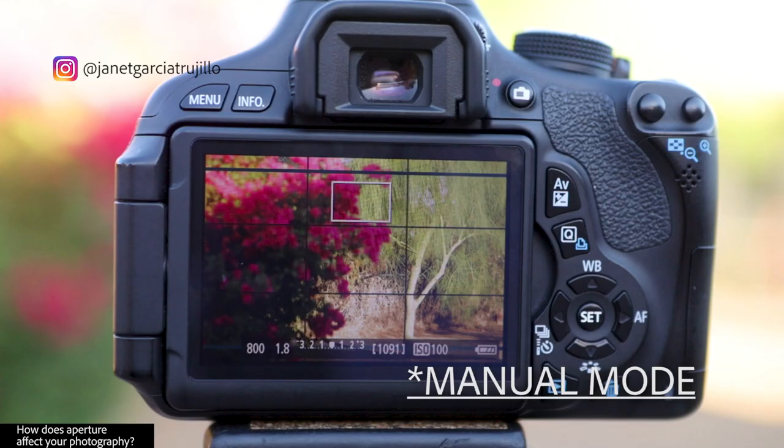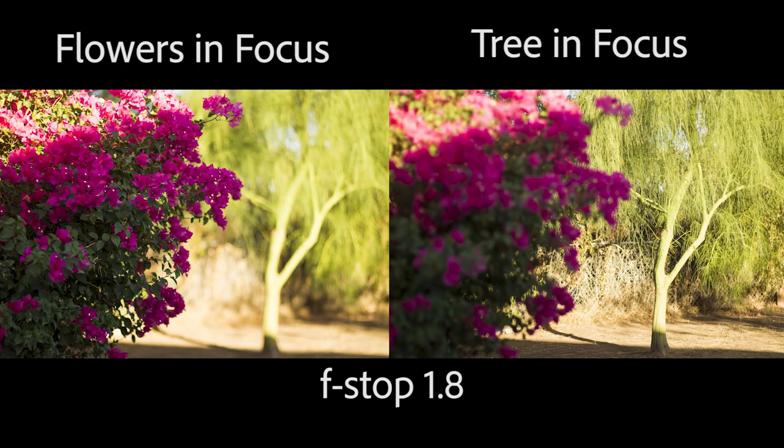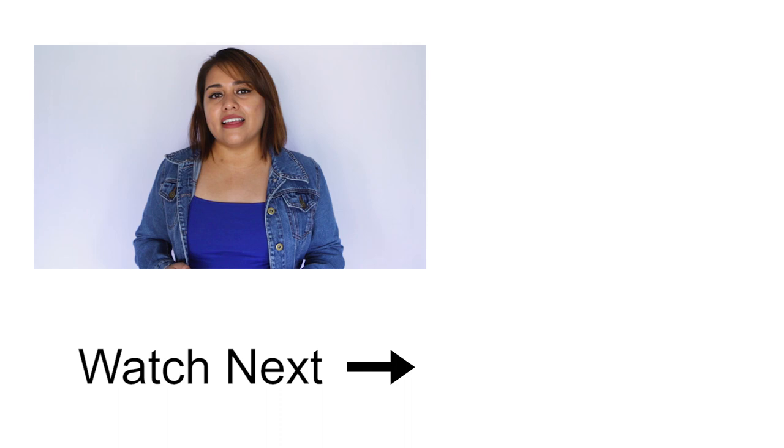It would just be more creative and appealing to the eye in my opinion. Here they are side by side — the one with the flowers in focus and the one with the tree in focus. Which one do you like better? Let me know in the comments below. That is why aperture is really important and is one of the three basic camera settings you need to practice. If you have any other questions about aperture leave them in the comments below. If you find this video helpful let me know by giving it a big thumbs up, share with your friends, subscribe for more videos. Thanks for watching and I'll see you next Wednesday.